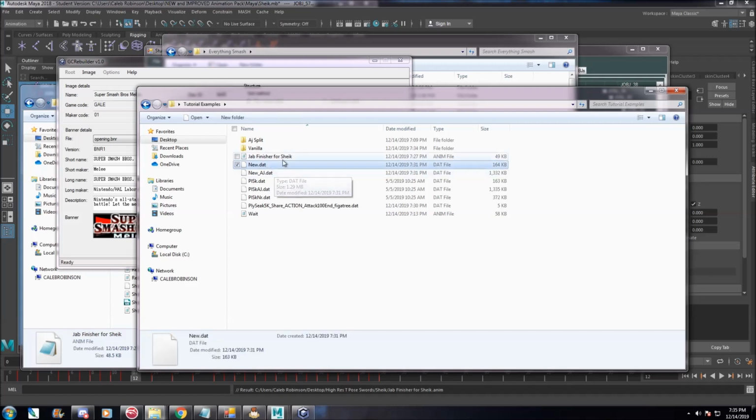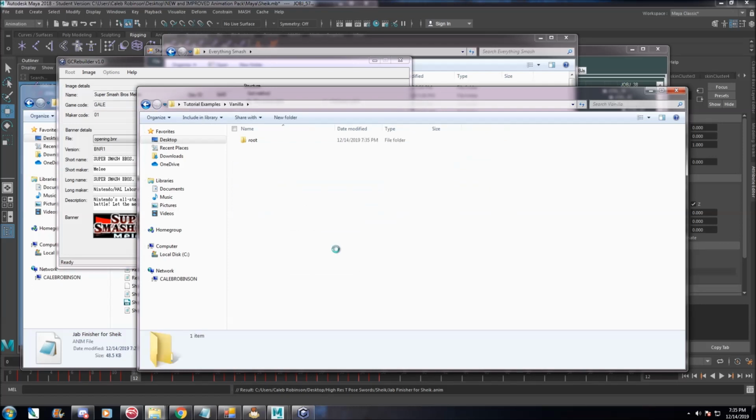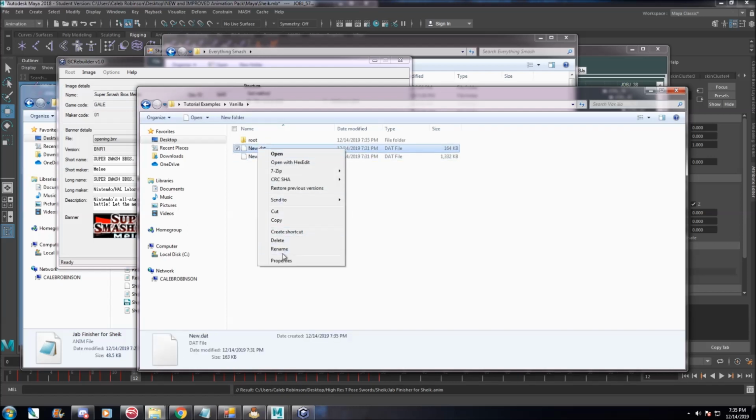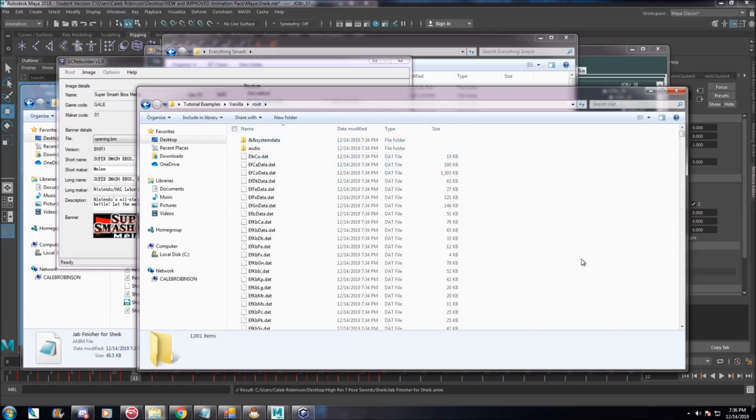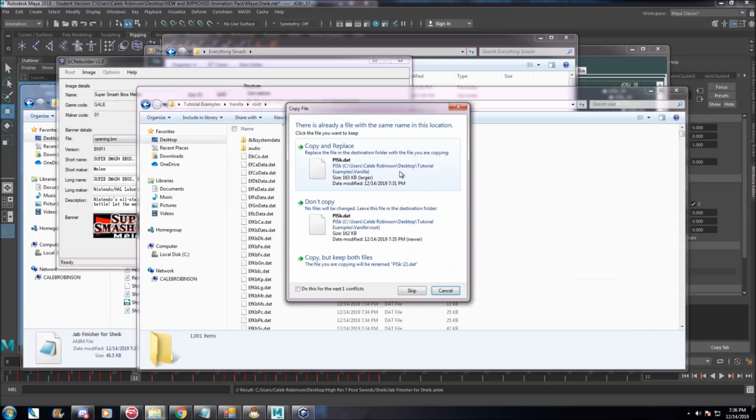And now these are our new files. So we're replacing the vanilla Sheik files, so let me name them the same way so that it replaces them. That's how the game finds them too. So PLSK, PLSKHA. Okay, and then just paste it in here.